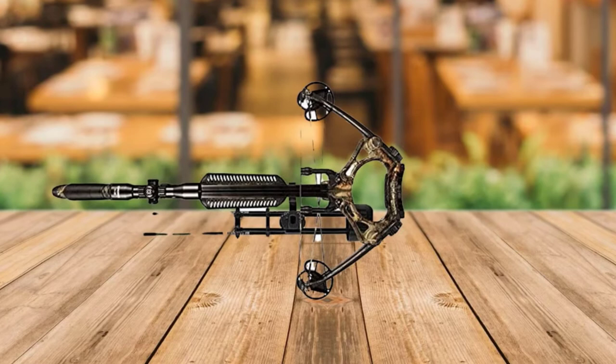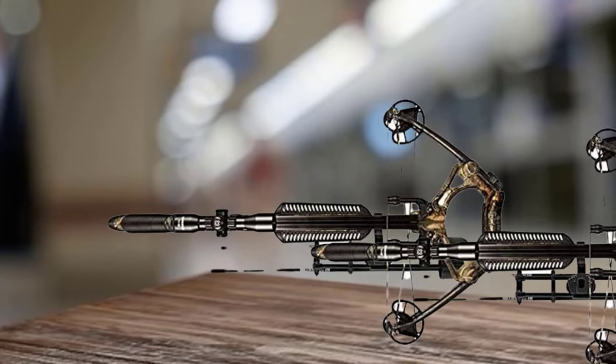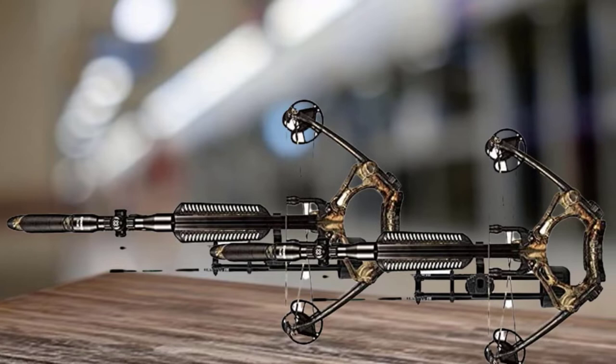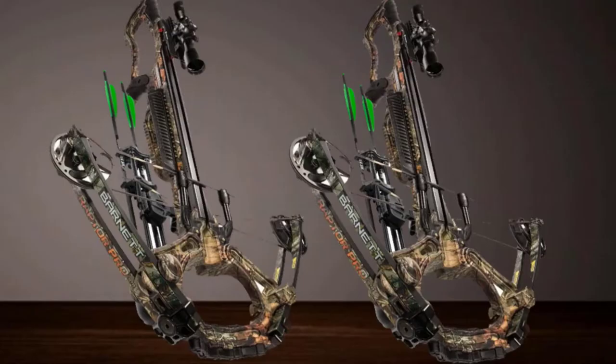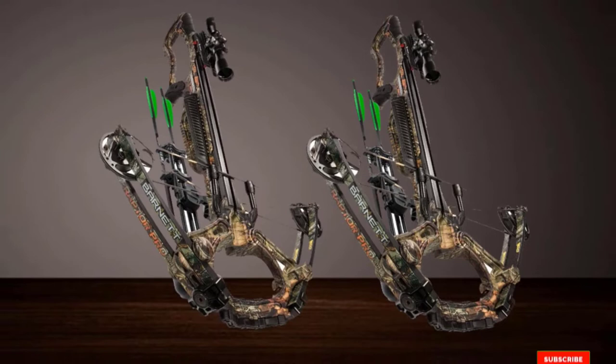The presence of fiberglass makes this crossbow durable yet lightweight to safely carry around. A bristle arrow retainer avoids dry firing issues, and finger safety reminders are included for extra safety. The built-in foot stirrup reduces weight and extends the power stroke to boost speed to the maximum limit. Despite the compact size, the extended stock is designed to properly fit full-frame shooters.